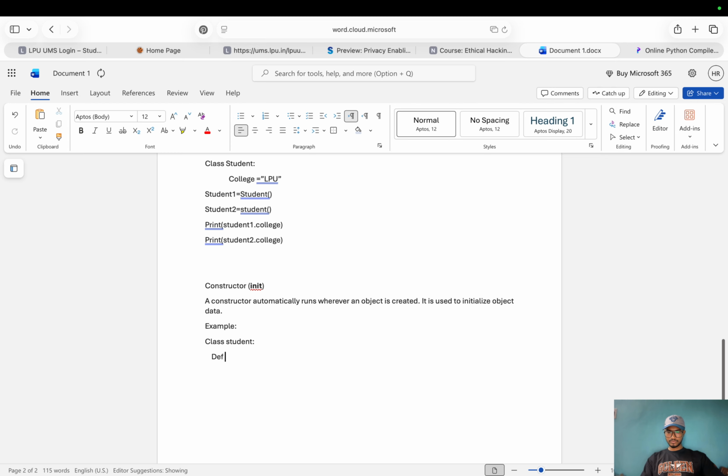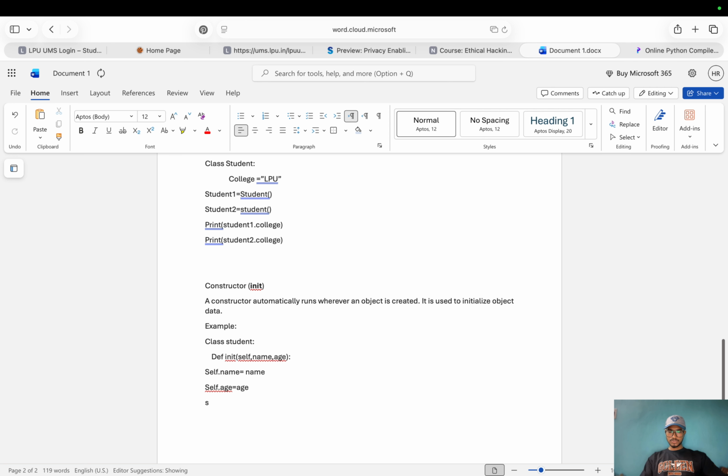Def init, self, name and age, then self dot name equals to name and self dot age equals to age.